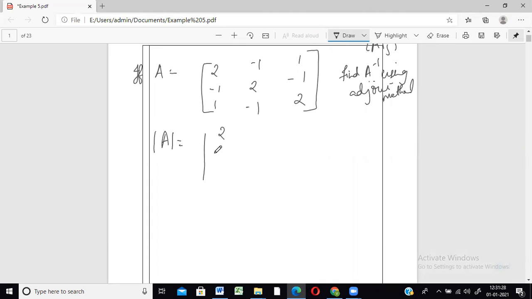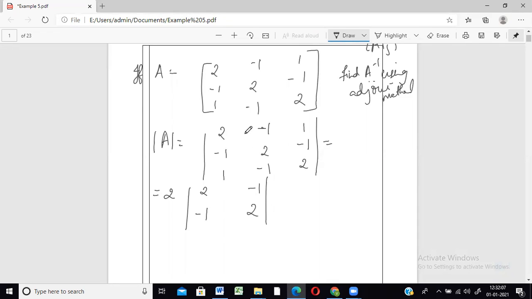So this is the determinant with rows 2, -1, 1; -1, 2, -1; 1, -1, 2, as it is. We're going to find the value of this determinant. How do we find it? You select the first element. This is the first element, so I write it over here. Now ignore the row and the column in which the element you've chosen lies. This is the row in which it lies, and this is the column. So ignore all of that part, and write whatever remains in determinant form. So this much remains? Yes.